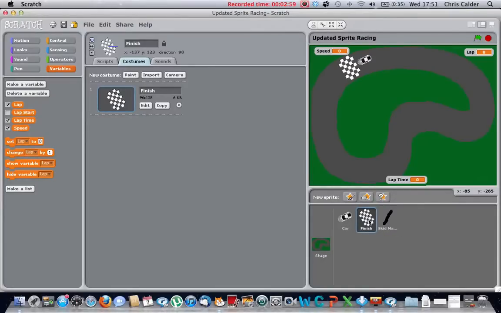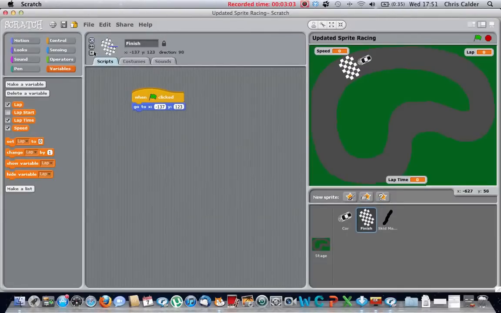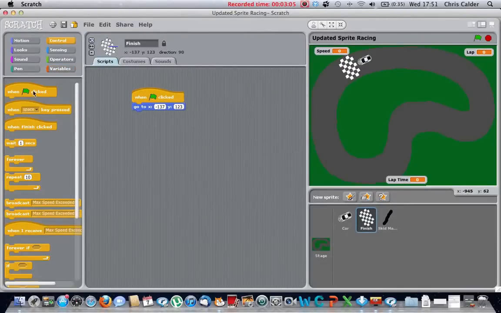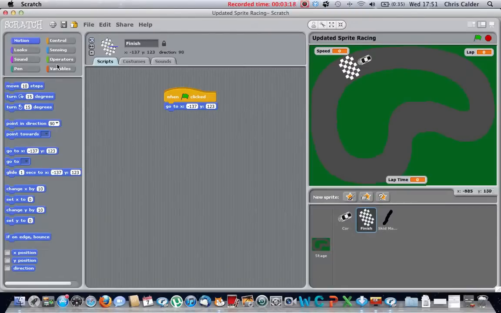So you click on the finish here, go up to scripts, and you go into the control section here, grab one of these, which is when green flag is clicked, drop it in the coding panel here, and then go over to motion, grab onto this one here.